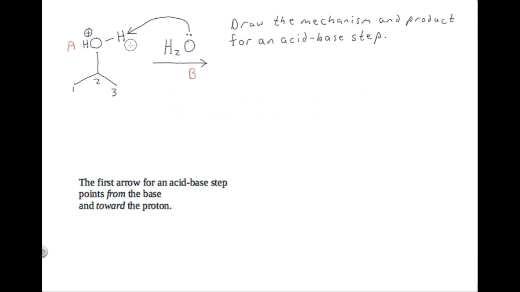That should make sense because remember, a base is an electron donor. This shows the base donating its electrons to the proton. And now we need a second arrow for the acid. That should be easy because we would expect that electrons would be moving towards this positive charge. So here's our second arrow for the acid. Now you can see why we had to draw this hydrogen separately so we could draw this bond.